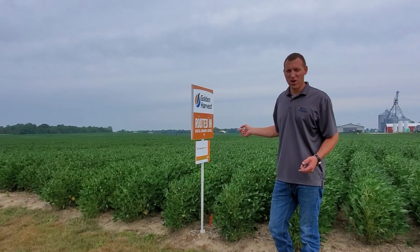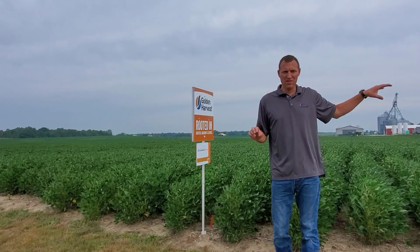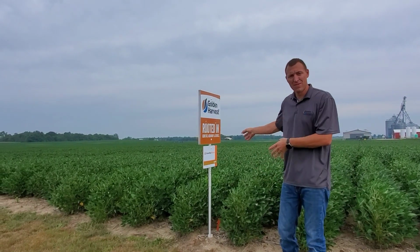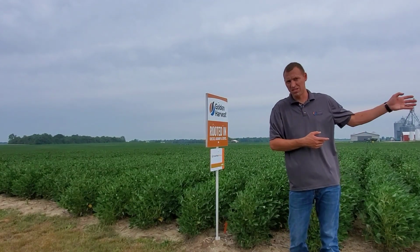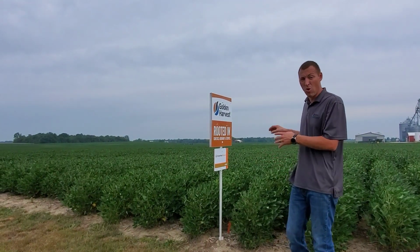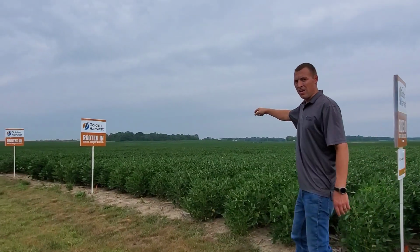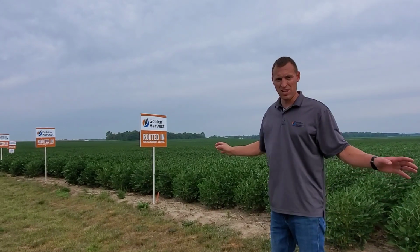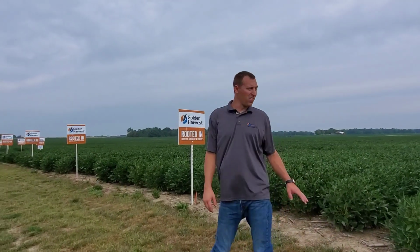All right, so we do have 2 other seed treatments out here. So we've got the Saltro and Elevo. Those were kind of the point of this and comparing those two. We also have the same bean treated with just the Cruiser Max Vibrance, so the base treatment that's on the rest of them without Saltro or Elevo to get that comparison. And then I put in 8 rows of completely untreated beans, just naked soybeans like you would harvest in the fall. So again, very little visual difference.